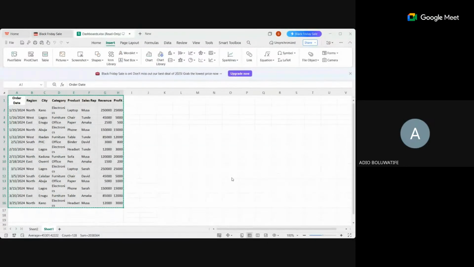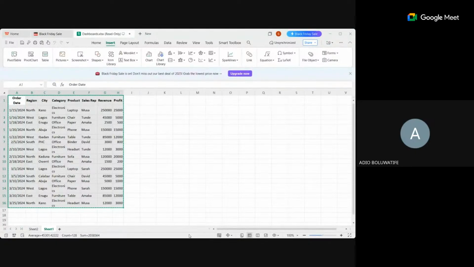Oh, Google Sheet is asking me for an extension. Please just a minute. Okay, now I pasted it.